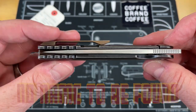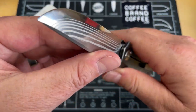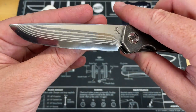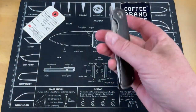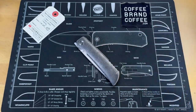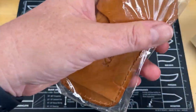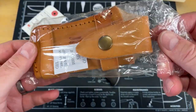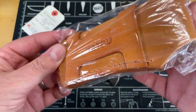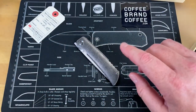Yeah, I'm digging it. That is such a good — it is a full convex grind, which is one of the things that the Rocksteads are famous for, which makes them incredible slicers. This is probably going in my pocket today. We didn't look at this yet — so it comes with a leather belt sheath that you can wear, and it's never even been removed from that, so I'm probably not going to pop the cherry on that for Jared.